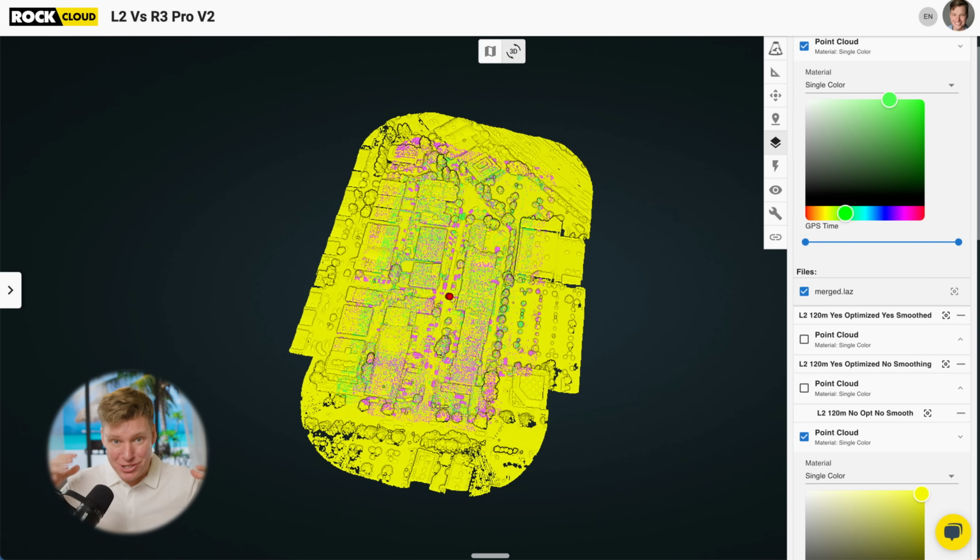Now, we won on the accuracy, but now we want to look at this range and we want to look at these things that we're seeing in the L2. So let's take a look at that and do a little bit more of a deep dive into that subject. Come with me. Now, welcome to part 2 of this L2 deep dive.